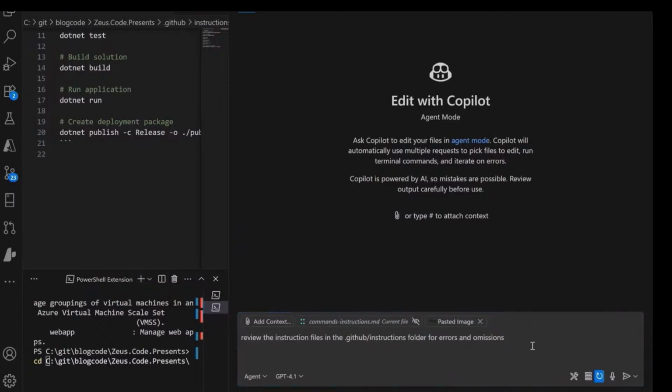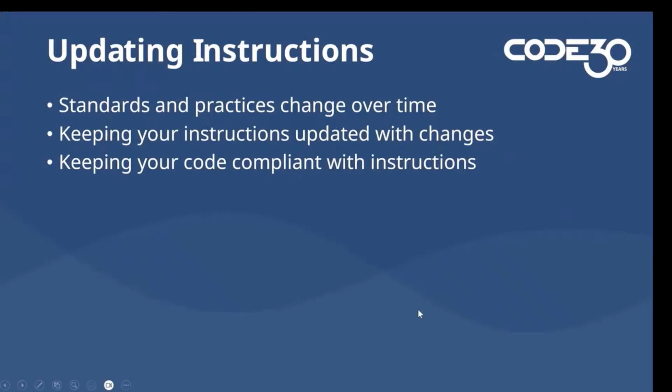Now, keeping your code compliant with instructions. In addition to asking Copilot to update the instructions, you can ask Copilot to take a look at your code base and measure it against the actual instruction files, and report back on what deviations it finds that don't comply with the instructions.